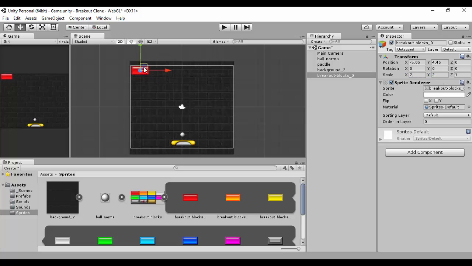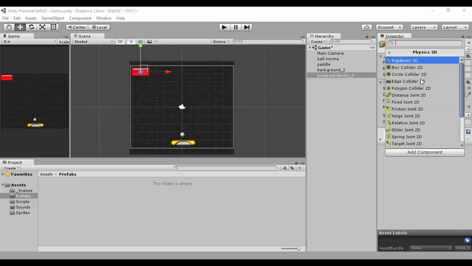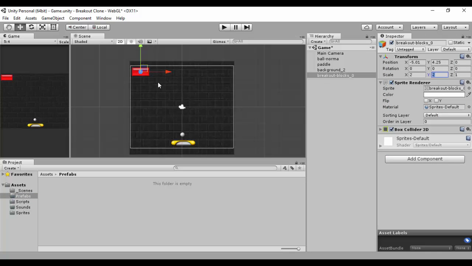I'll just put it in a rough position there for now, because what we're going to do afterwards is set up a script. I think I mentioned this in the last video. I'm going to set up a script to basically place them out and then place another one here, another one here, automatically. But it will also automatically scale them as well. So that's why I don't need to fuss around now to make sure I get a perfect size scale. Just something that looks decent enough. And then with this one as well, I'm going to add a component of Physics 2D, and we'll go for Box Collider on this one.